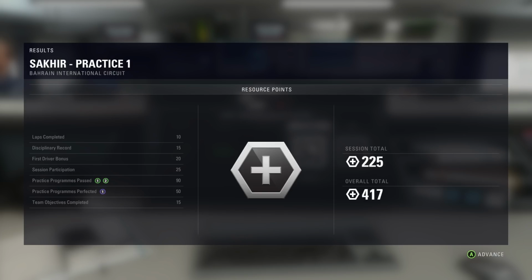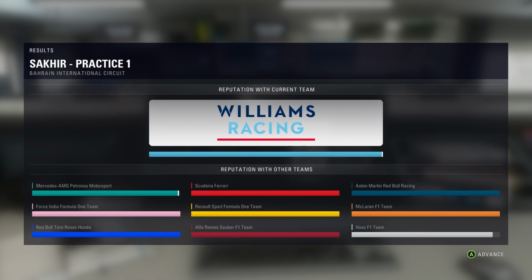We should be able to get fairly consistent results from all the sessions there. That takes us now up to just over 400 R&D points as we come through the rest of this Bahrain Grand Prix weekend, and obviously hoping that we can continue to get more and more upgrades on the car throughout the entirety of this season.